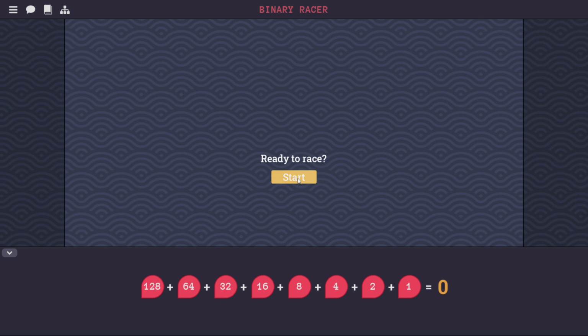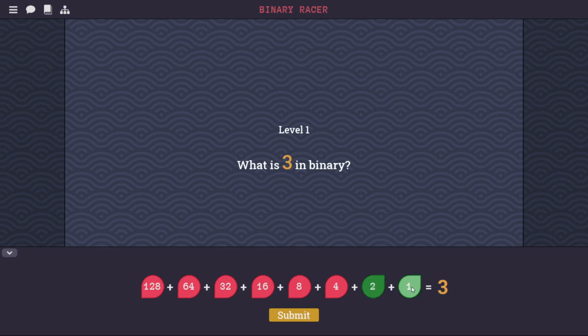Okay, start the race. What is the binary number 1? It's this. Submit. 2 is this. 3 is the 2 and 1. So this is an 8-bit kind of input.